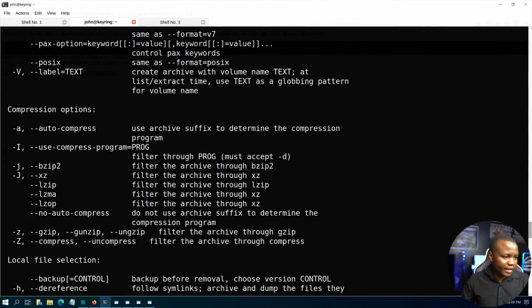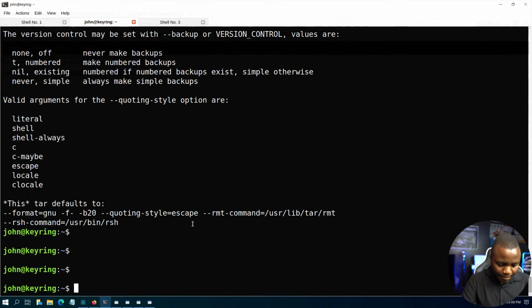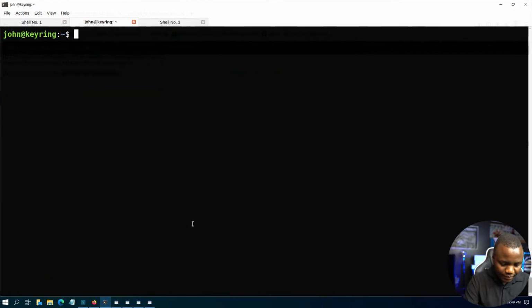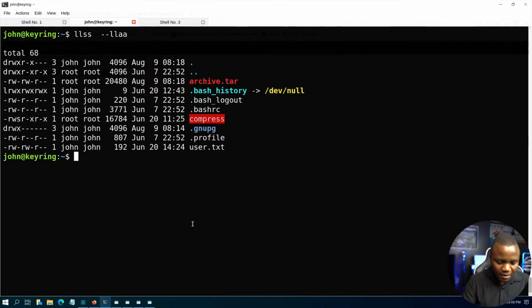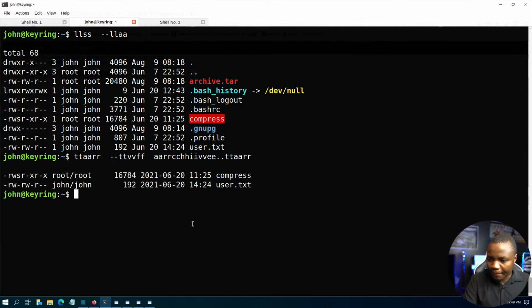I think it's T or something like that. I remember that option. Let me see here. I have it somewhere. Yeah, -tvf. I was missing f for file. So it's clear. ls -la, tar -tvf archive.tar. This will just read the contents.